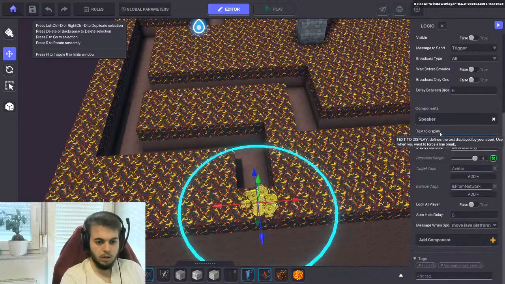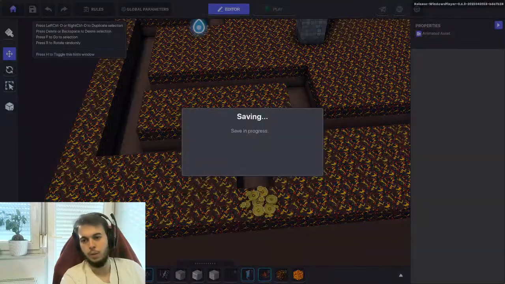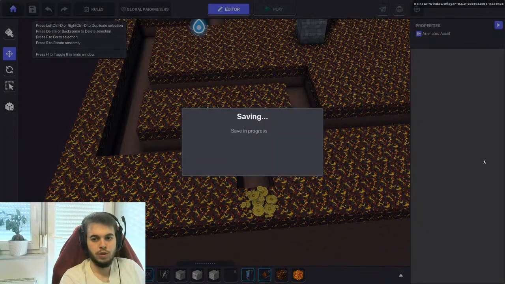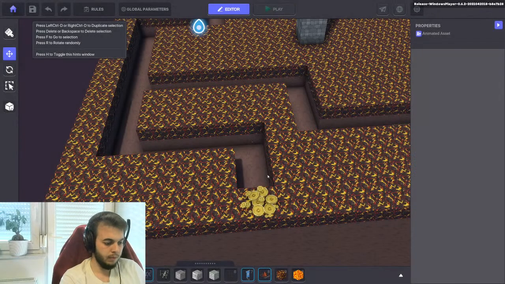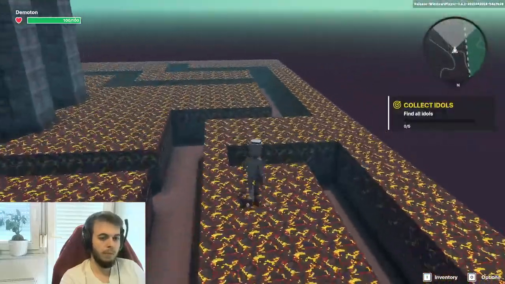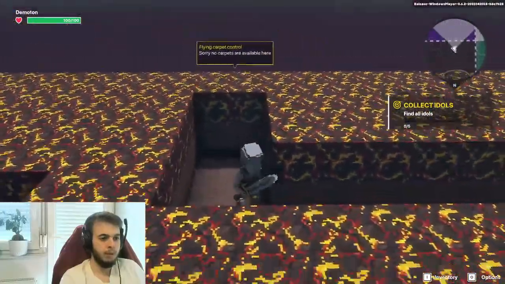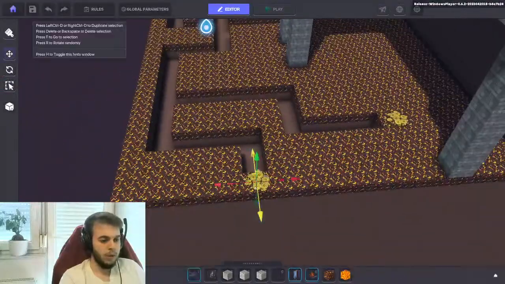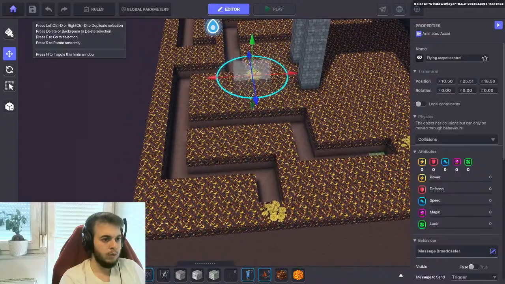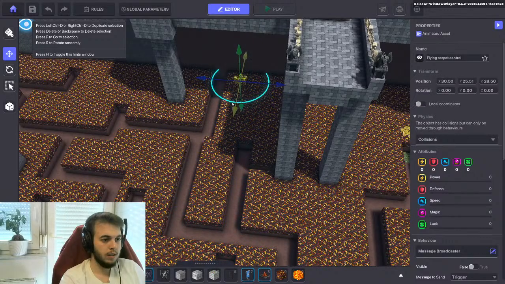Cool, and then let's edit logic. So detection range can be 4, auto hide delay could be 5, that's good, and then message when spoken to should be none. And then let's save, and we can retry if this also works as intended. So basically when you come here, sorry, no carpets are available here. Cool. So basically we would wanna move these to all the other endpoints that the player can access.